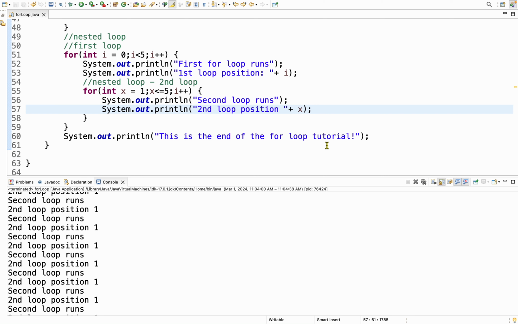So that is going to wrap up this for loop tutorial. Thank you for hanging on. I know this is a pretty lengthy one, but as I said, this is one of the most important topics in Java. So I hope that it wasn't too much. Of course, for you to understand this, I would highly recommend watching this more than once. Not necessarily in the same day, but definitely watch it more than once because there might be something you catch the second time that you missed the first time.